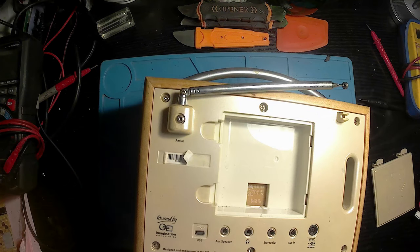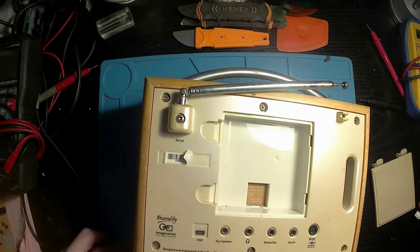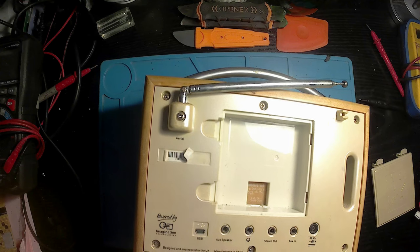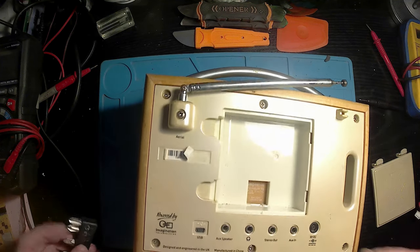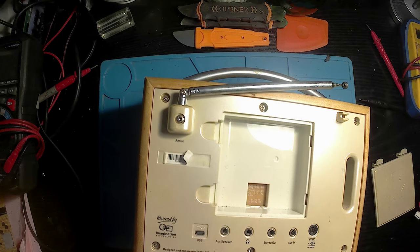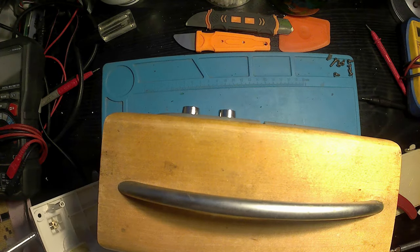So we're just going to start by removing all the screws. They're all crossheads, and there are six of them in total on the back. Sorry, I said six, so seven. Obviously, I forgot the one on the antenna. Once the screws are out, the back should just pop straight off.